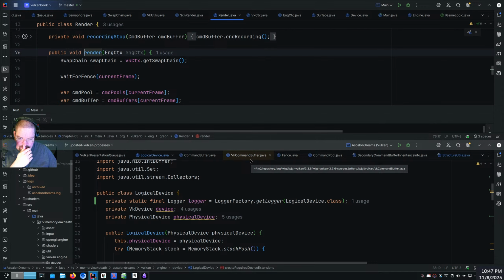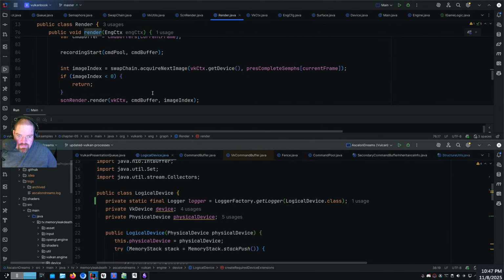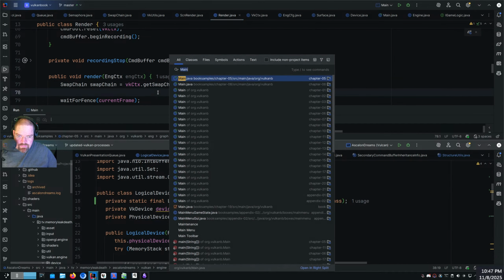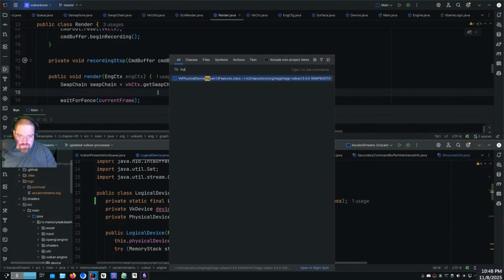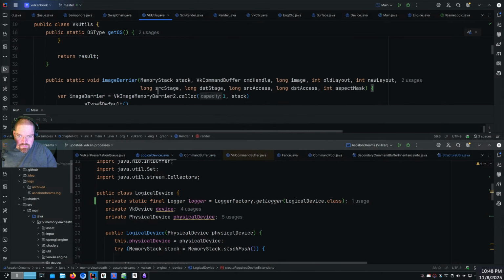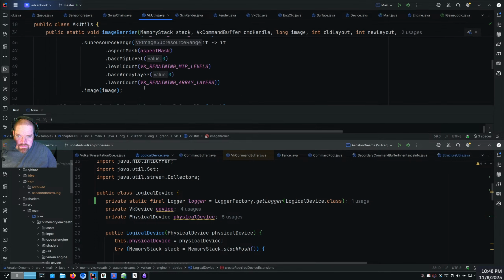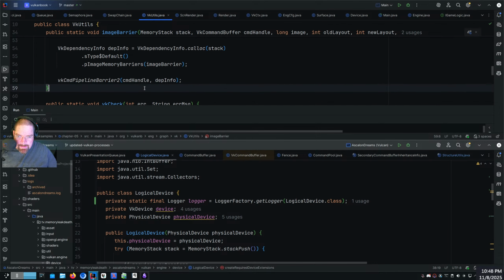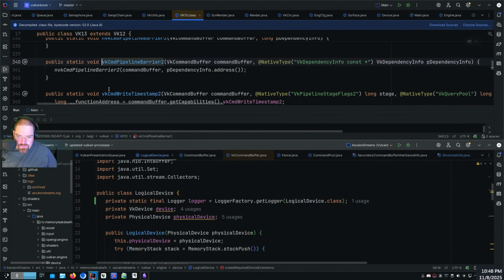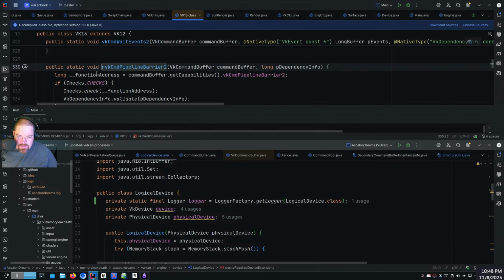Where's... I'm getting stuck in the buffers thing, right? Or the image barrier thing here, right? So if I go to here and do this.